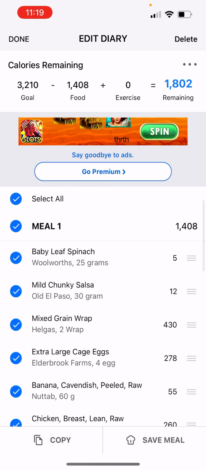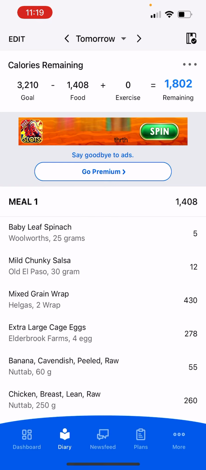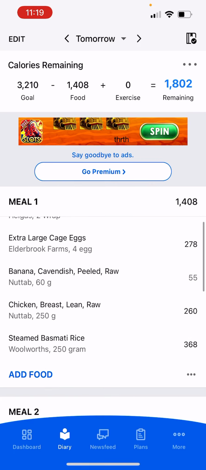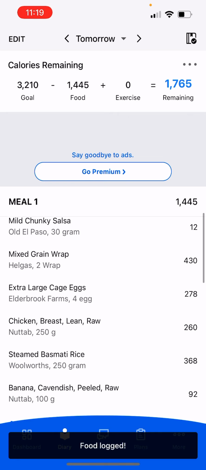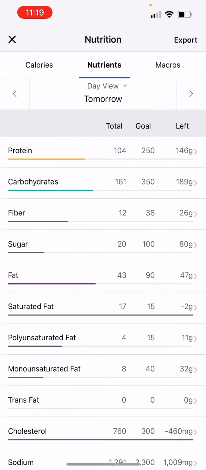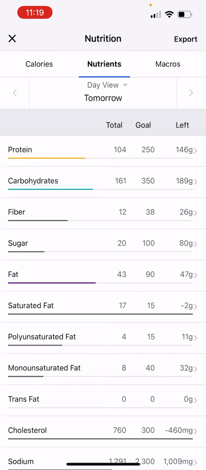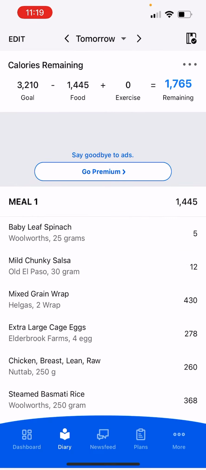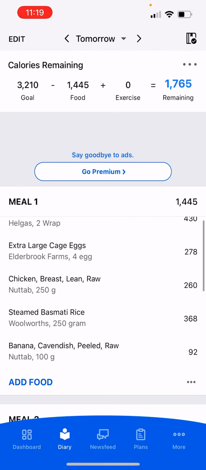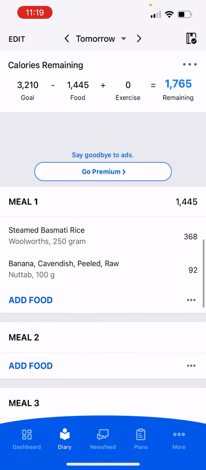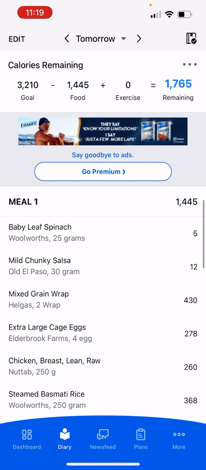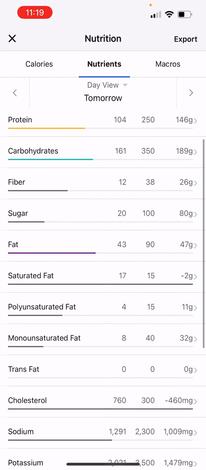So what you want to do is essentially put foods in that you want to eat, and then go in and adjust the nutrient information or the quantities of each food to then get as close as you can to the goal calorie or macronutrient targets that you've got set for you. So that's pretty much the easiest way to set up a meal plan for yourself, is just to put in the foods that you like for each meal and then adjust the measurements or the quantities of each food source to make sure it's enjoyable, but then also make sure that you reach the nutrient targets for the day.